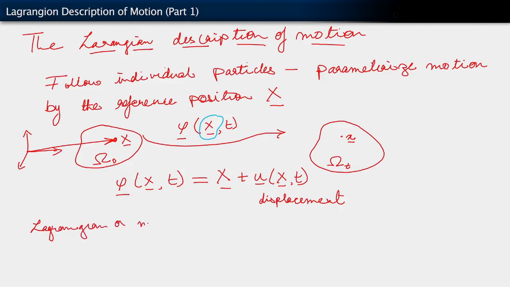We want to go on to something that we will call the Lagrangian or material velocity. We will write it very obviously as capital V. Now, we want it to be parametrized by the reference position, so V is going to be parametrized by capital X and t, and it has the very obvious definition: it is simply the time derivative of the position. That is our Lagrangian or material velocity.